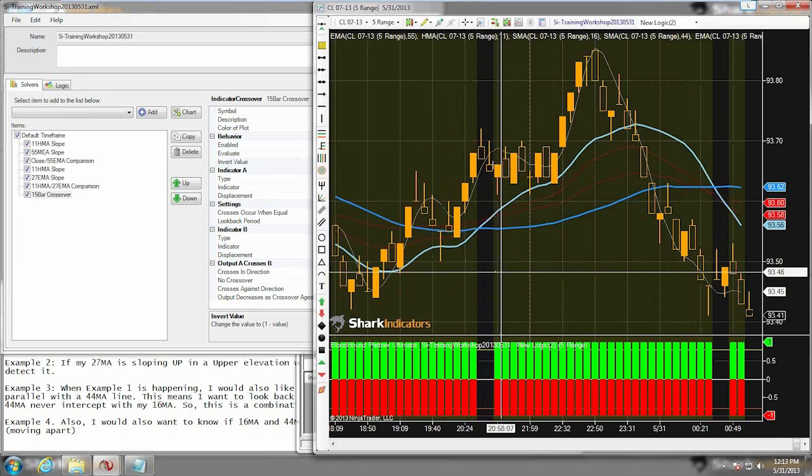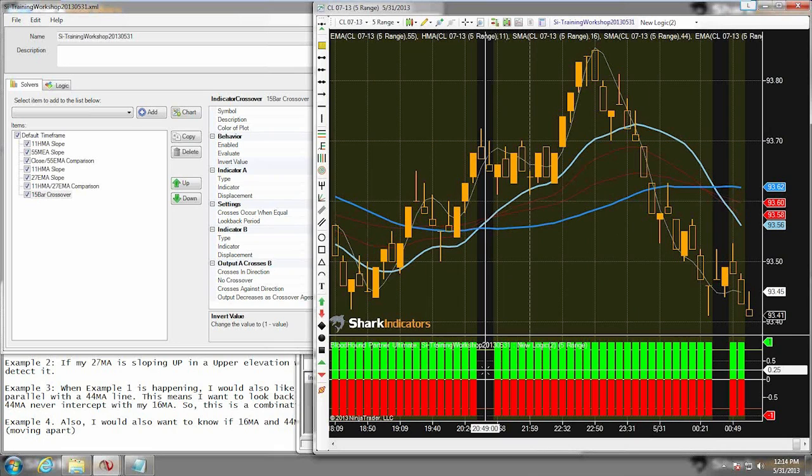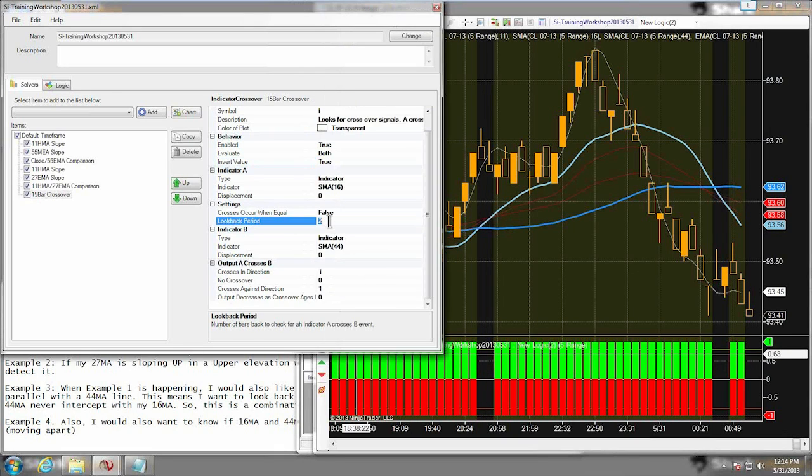So if there was a crossover within the last 2 bars, there's no output. So I think we'll have to have Jeremy look at the code on this when he gets back. So this might need a fix.